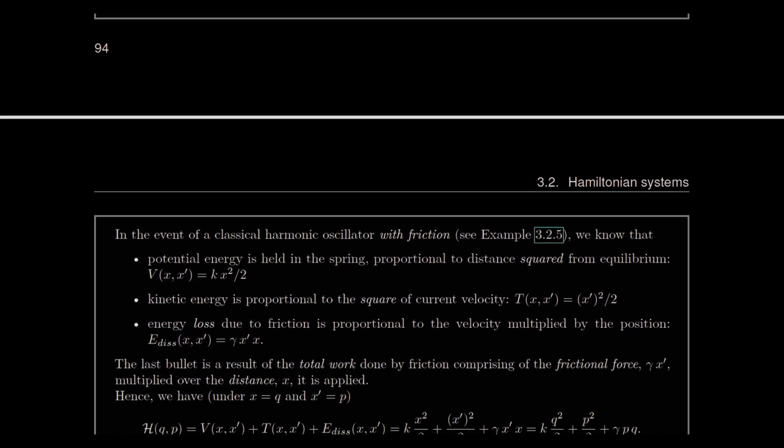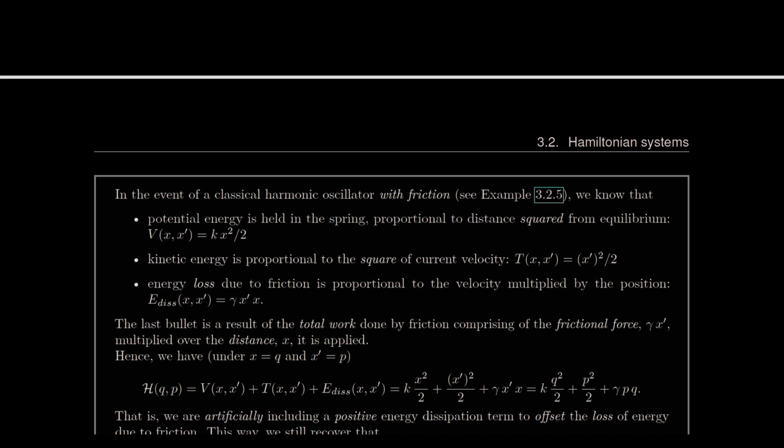So let's think about what the total energy may look like in this situation. Well, we still are going to have potential energy. What is the potential energy going to look like? It's going to be held in the spring itself. The potential energy of the spring is going to be proportional to distance squared from equilibrium. Now, why is this the case? Energy can be thought about as work, and you'll recall that work is force times distance, and the spring force is kx. The position from equilibrium is x, so this should be kx squared, or at least proportional. I put it divided by 2 just to make my life easier.